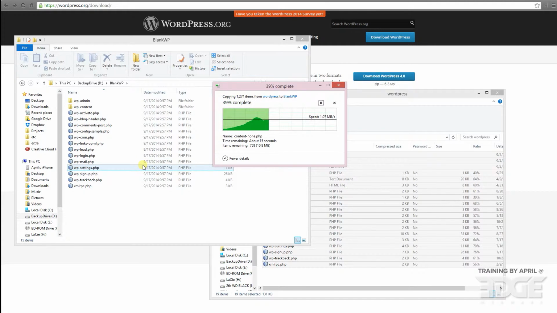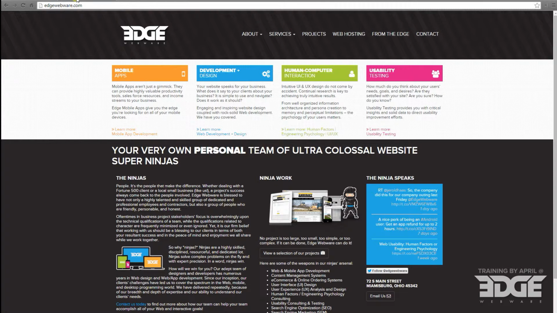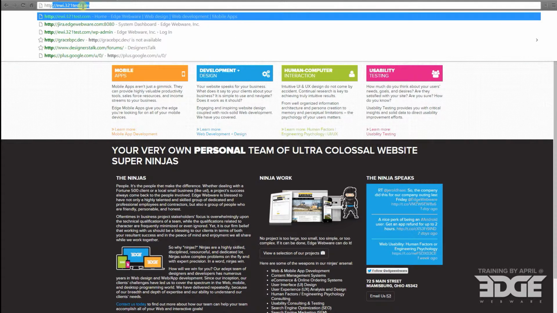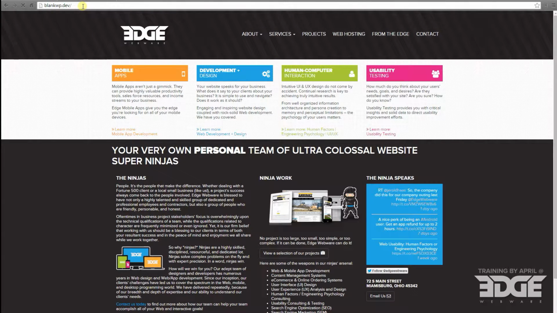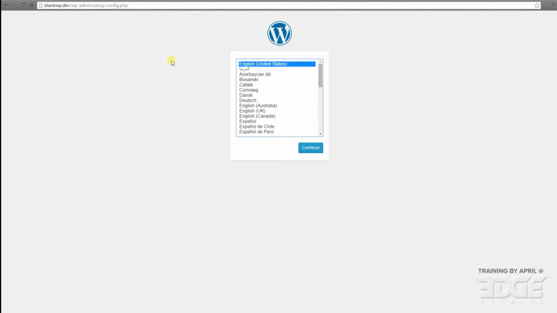And then once those files are created, we're going to go ahead and start the installation process. Now, I've used XAMPP to set up my development environment, and you can look at the blog post from the Edge on our company site. It'll show you how to make a URL pattern similar to this. So instead of localhost, you have something nicer.